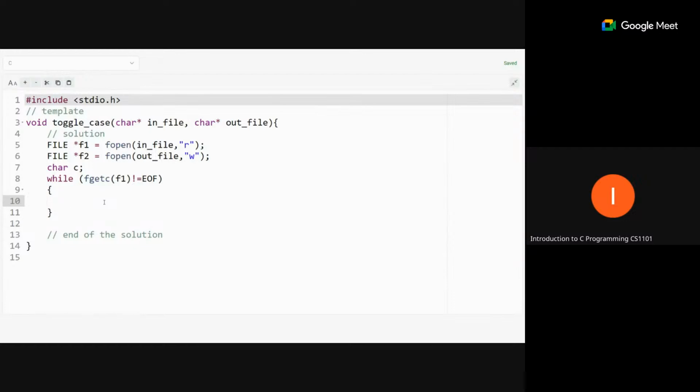After reading, we check what the character is, because we only replace alphabets: lower into upper and upper into lower. So we check this condition here.